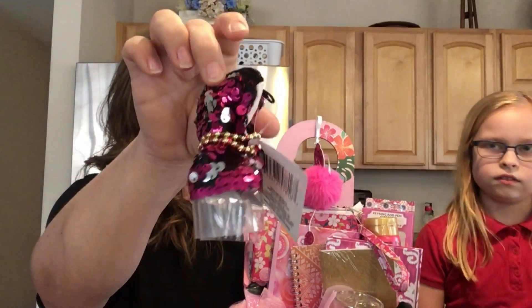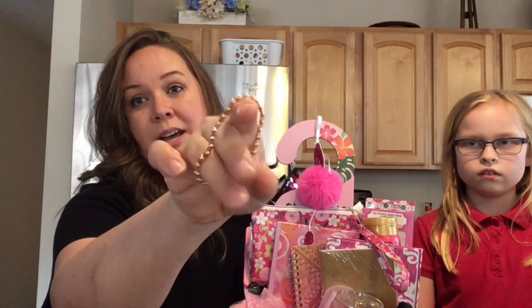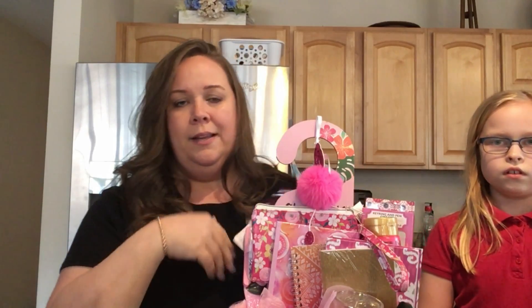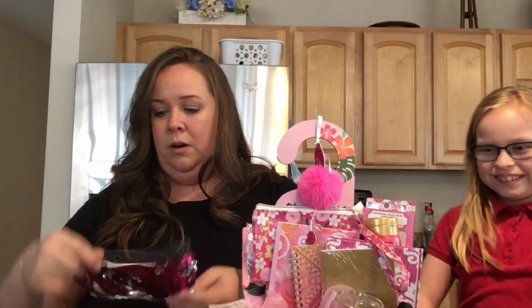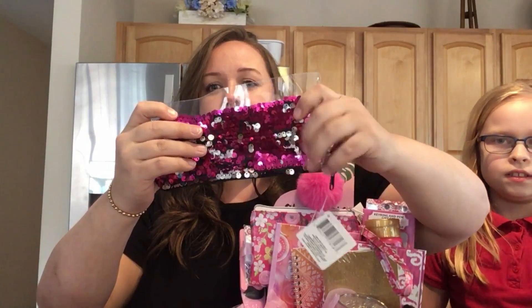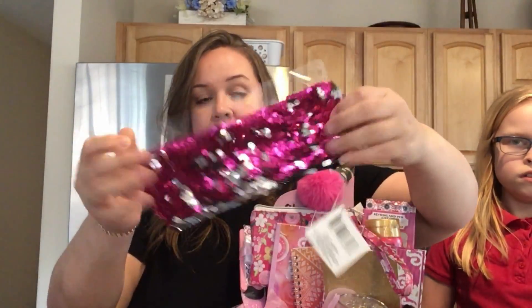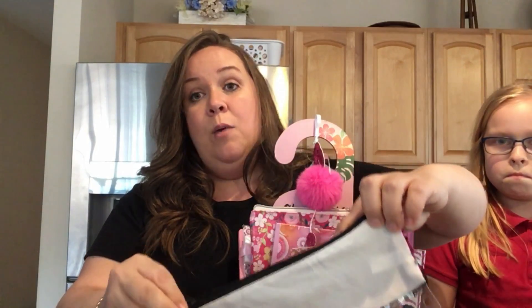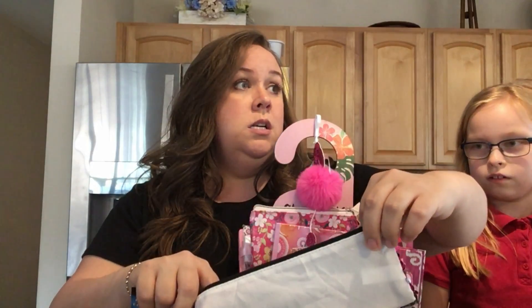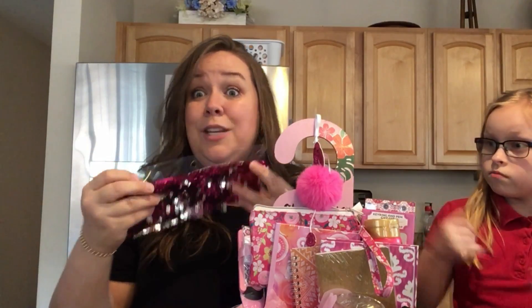This right here I just tied up because it was so big it wasn't fitting in the basket. I also got this at the Dollar Tree — it came with little hair ties and these little beaded bracelet things. I was gonna put it in there but it didn't fit — we had too much stuff, we were overflowing. So we've got this little pencil case — it's the mermaid sequin where you can flip them — and it fits into a three-ring binder, perfect for DIY planners from the Dollar Tree.